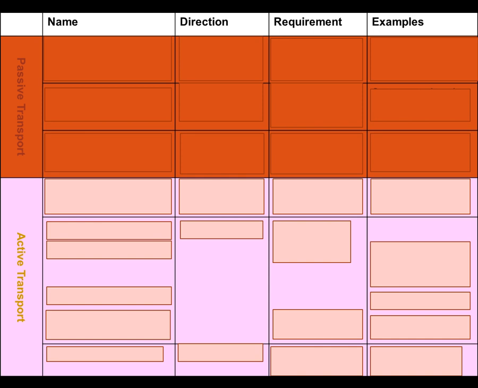Okay, so simple diffusion, what type of transport is this? It's passive transport. So you know the direction. Write it down. What is it? Down the concentration gradient. Doesn't need energy. Here I said towards a lower concentration. You can say down the concentration gradient. It doesn't require any energy, but it needs what?